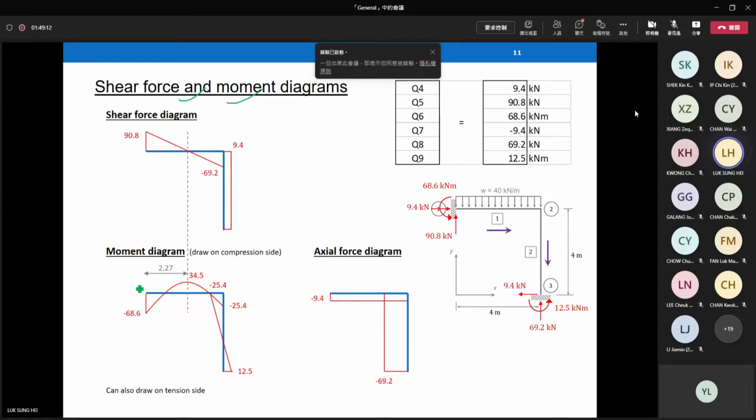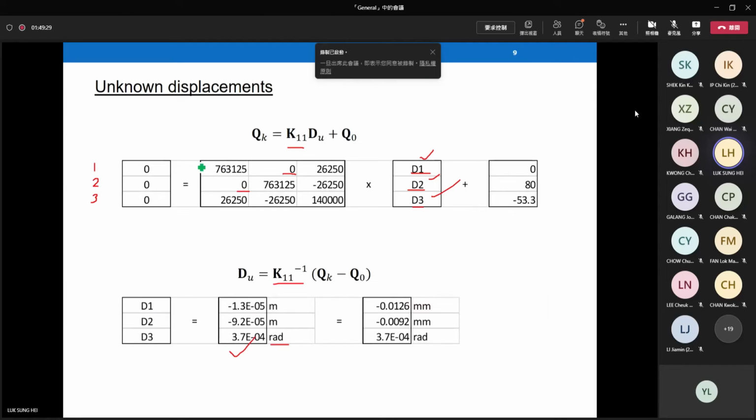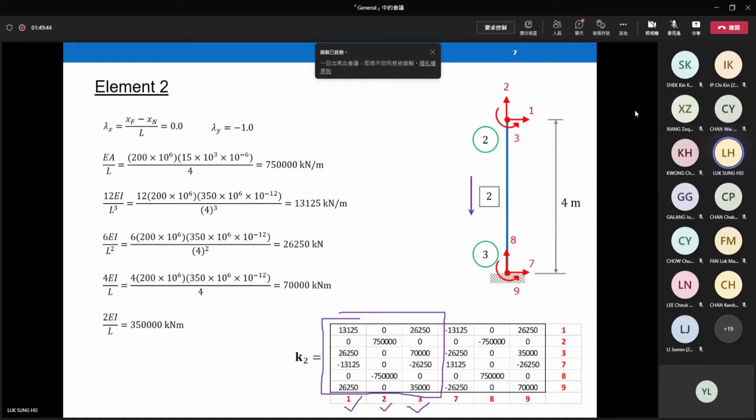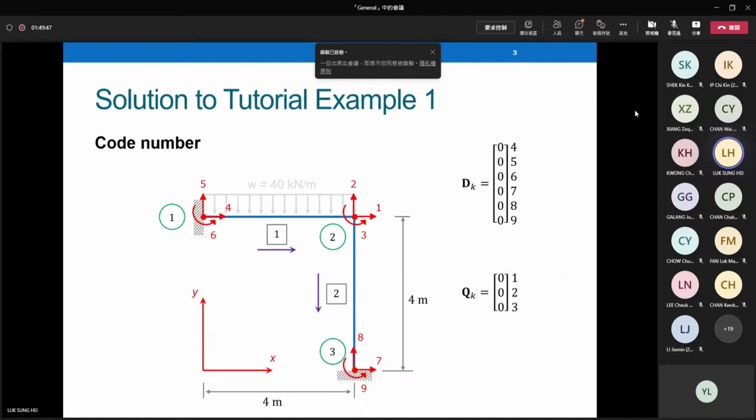Okay, example 1, a classical example. This kind of questions will be assessed in the quiz or examination, so make sure that you know how to deal with them. In the exam, because of the time constraint, I cannot give you too many unknown displacements. I can only give you at most 3 unknown displacements. So this one is within the scope of the exam. You have 3 unknown displacements. And also for frame structures, I only assess you horizontal or vertical members. So the arrangement is also within the scope. So make sure that you understand how to play with this example 1.